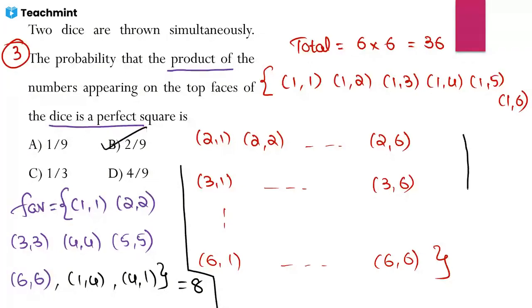I can see the responses, but the probability of success response is less. You just try to see 8 out of 36, which is 2 times 4, 9 times, 2 out of 9. Got it now? Hope you understand. So total 36. Favorable, they're asking product must be a perfect square. If you have doubt, please mention first, then raise hand.